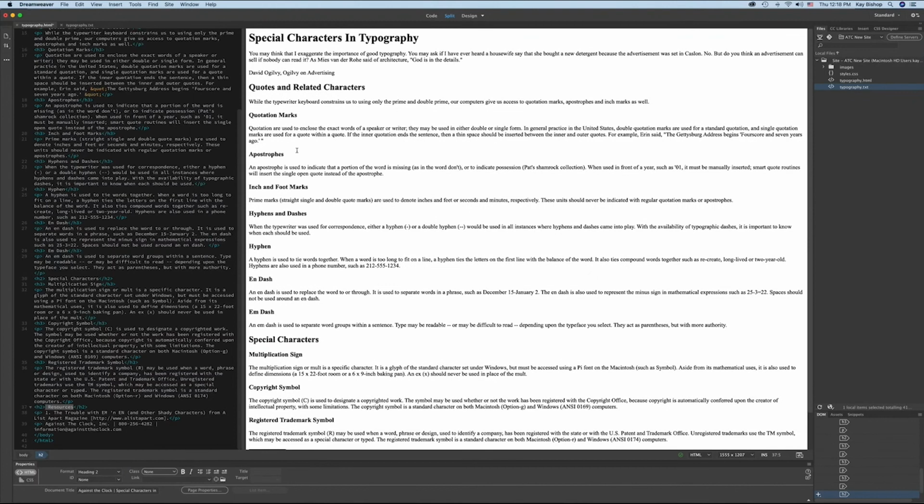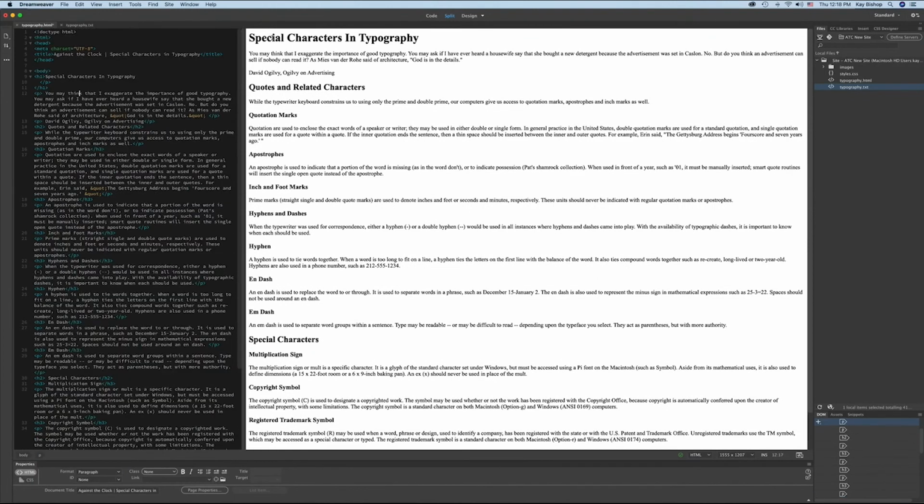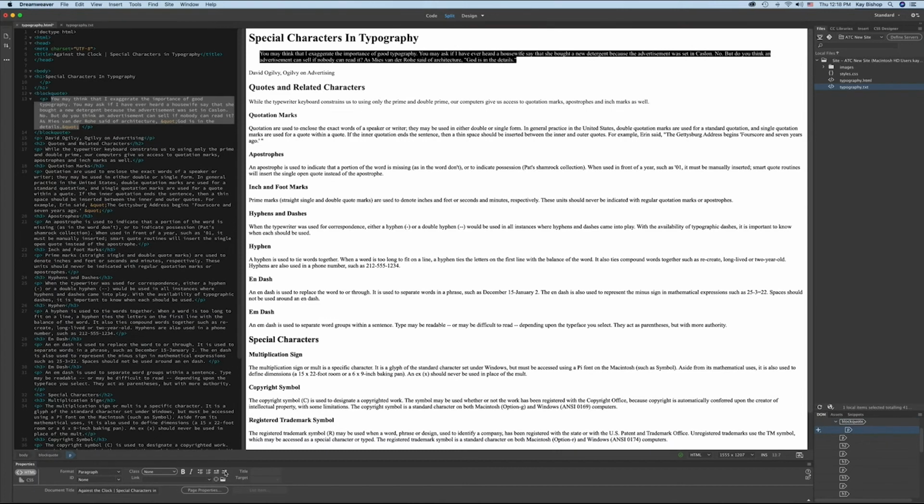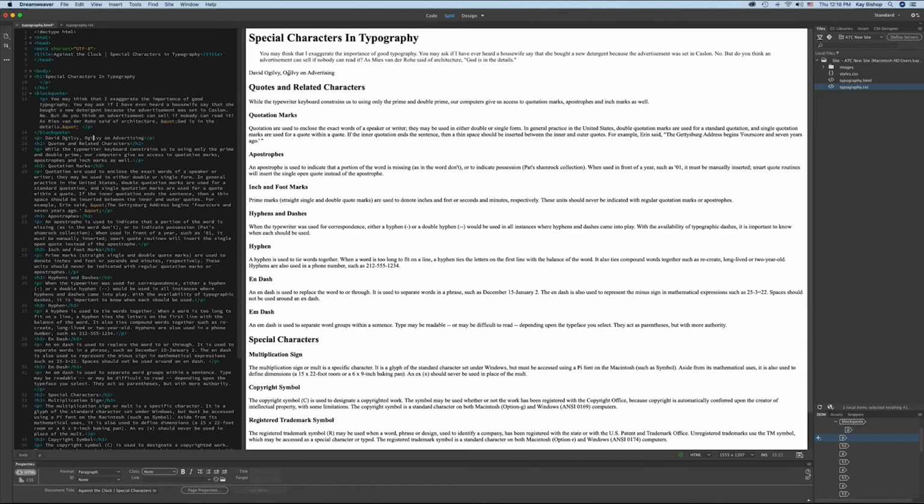Now scroll to the top, and the first paragraph after our heading 1, we are going to assign as a block quote. So select that text in the design view, then use your properties panel to select your block quote formatting. So you'll see when you hover over that icon on the right that it says block quote. So click on that button, and now it's added an indent because now it's going to format it as a block quote. So remember, the block quote is one of the semantic markup examples. Next, select the text Ogilvy on advertising in the design view.